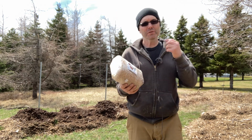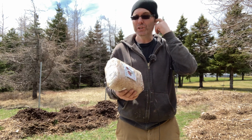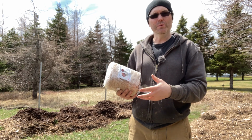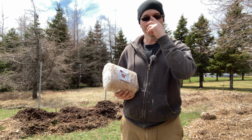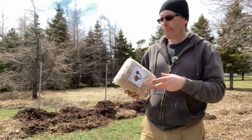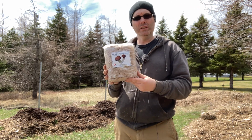So the instructions for these kits are fairly simple. Basically, all we need to do is have a bed of wood chips or a high carbon material. You can also have straw mixed in with soil, that kind of thing. And it can be grown in vegetable beds as long as there's some high carbon material in there with the vegetables, like pieces of wood chips and that kind of thing. In this particular case, like I said, we have the mulch forest behind us. A kit like this does about 10 square feet.